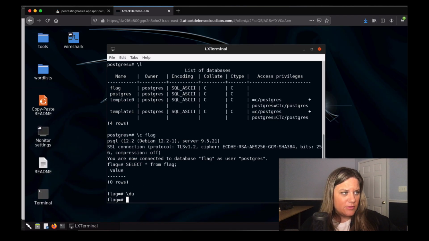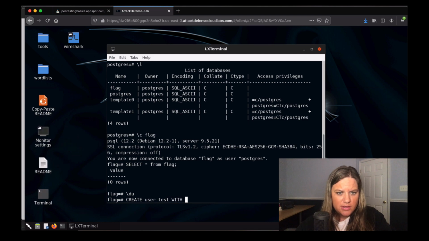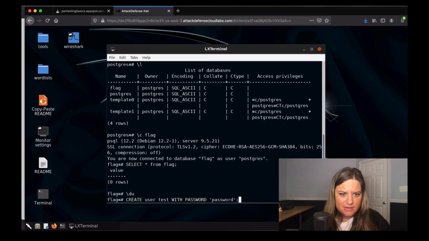And now we want to add a user. Let's create user test. Test is going to be the username with password and single quotes around it. I'll just go along with bad passwords and call it password too.